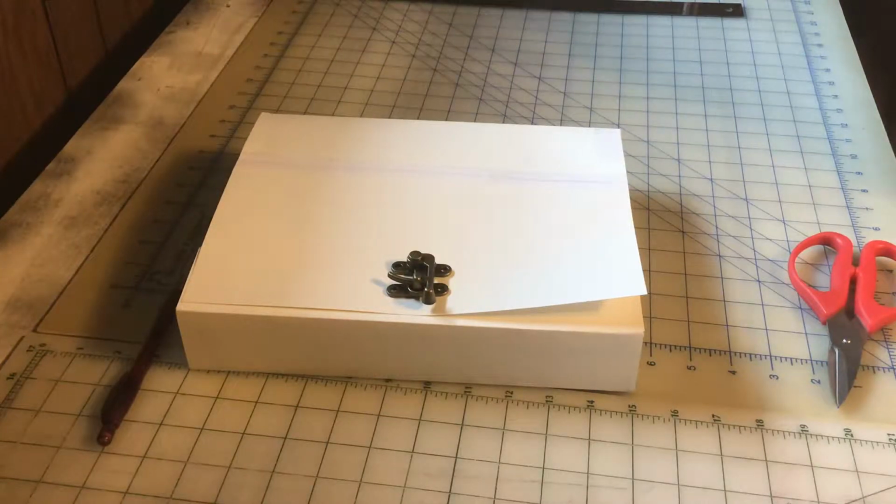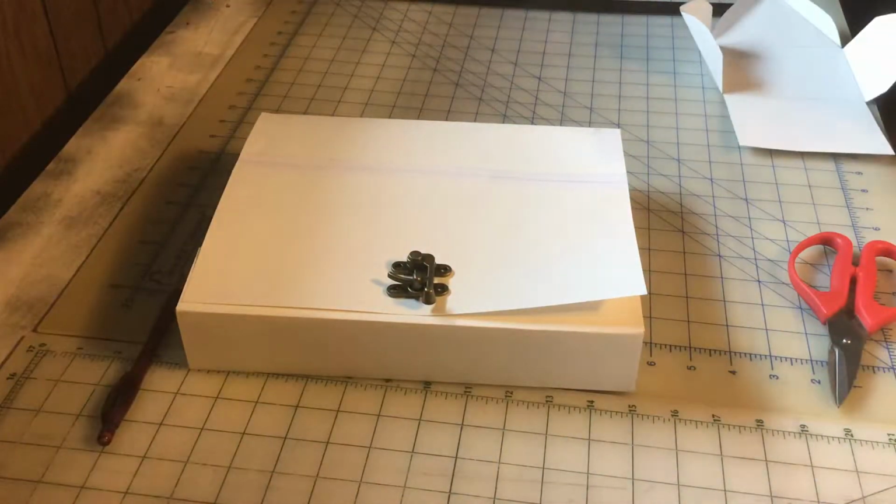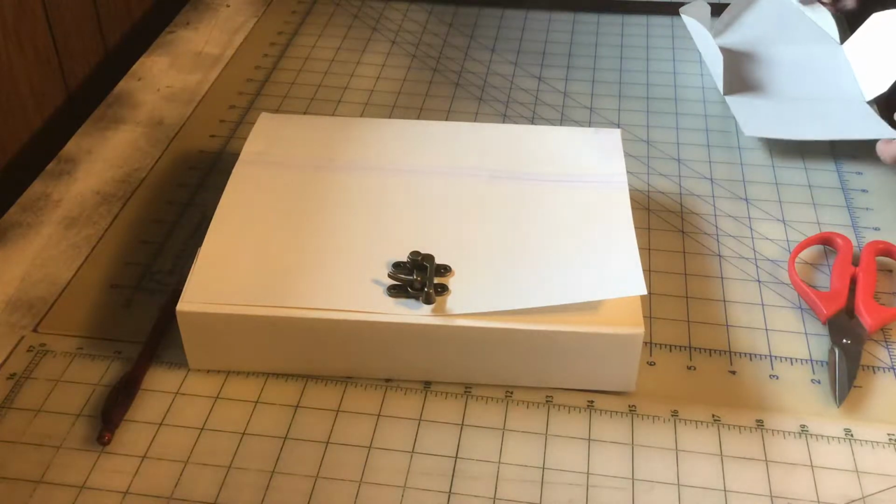Last video I was talking about some ideas for the loose leaf journal with the vellum sheets, and it's been an interesting project. It's been a lot more difficult than I imagined. One of the issues that we were having and kind of talked about was the fasteners. So I went and got larger fasteners, and it turns out they do not have a whole heck of a lot more clearance. Unfortunately, I was a little disappointed about that.